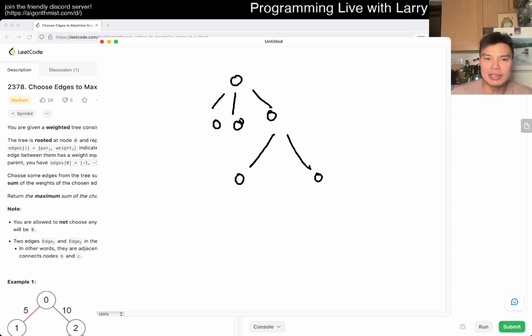The idea here is that for each node, we either have an edge that we used or we don't have an edge that we used. Let me choose a different color, hang on. Let's say we chose this X edge, that means that we cannot use these edges. Then this one in the recursion will have some f of the node and then false, meaning an edge cannot be used.